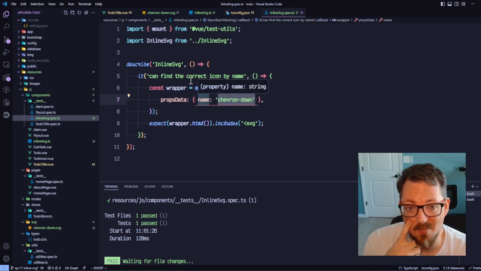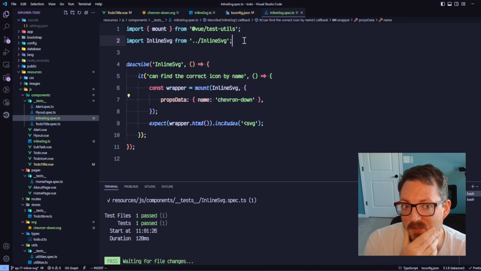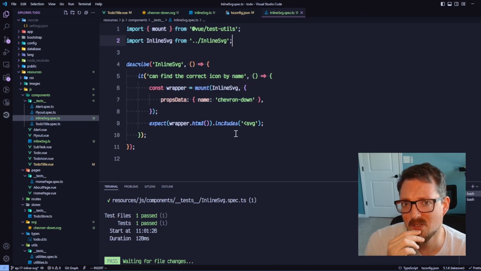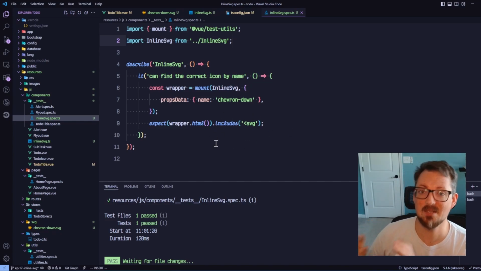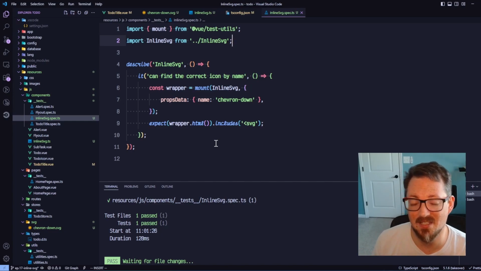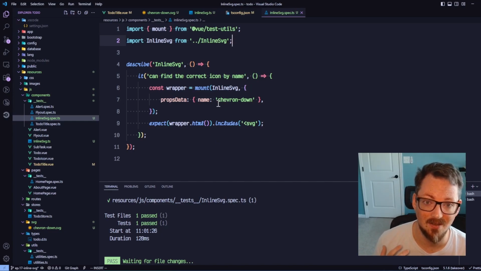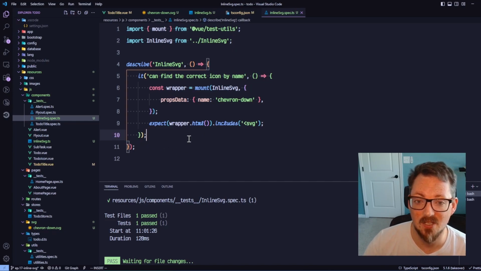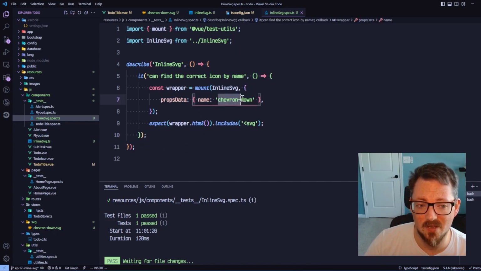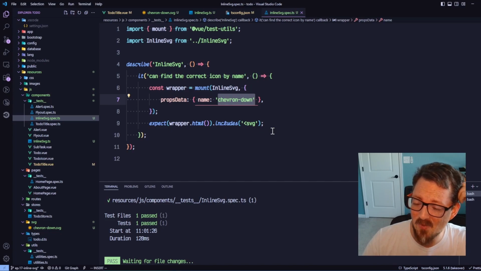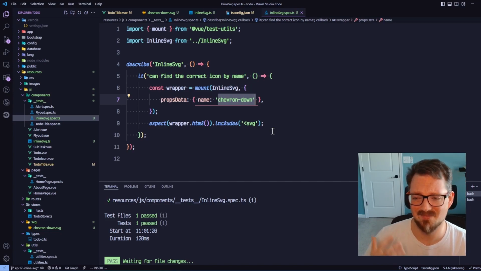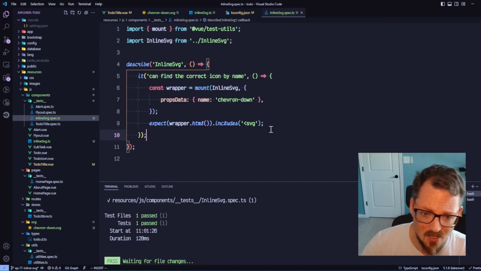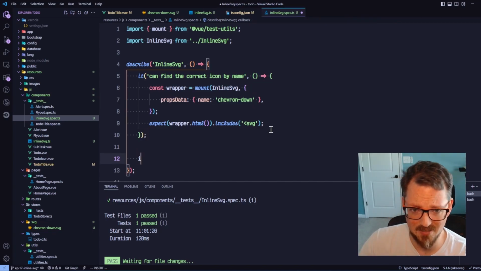So that's another issue I do want to talk about. We might explore that. I might want to try and stub out the beta glob and see if we can just pass it some regular stuff so that way our test is really independent from our actual files, because right now it is very much dependent on what's going on inside of our files. So if we ever remove this chevron down and say down the line we don't need that anymore, and we delete that file, well, now our test doesn't pass, and that doesn't jive well, right?